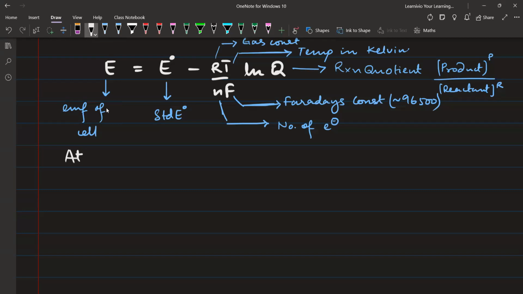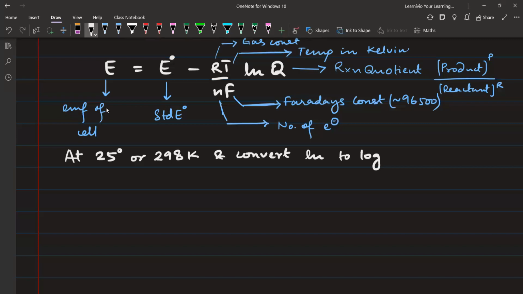No, but we are not going to use this in its complete form. We are going to plug in the values of different things, and then we are going to use a modified Nernst equation. But first a change: take 25 degrees Celsius or 298 Kelvin, that is the room temperature, and convert natural log to common log.